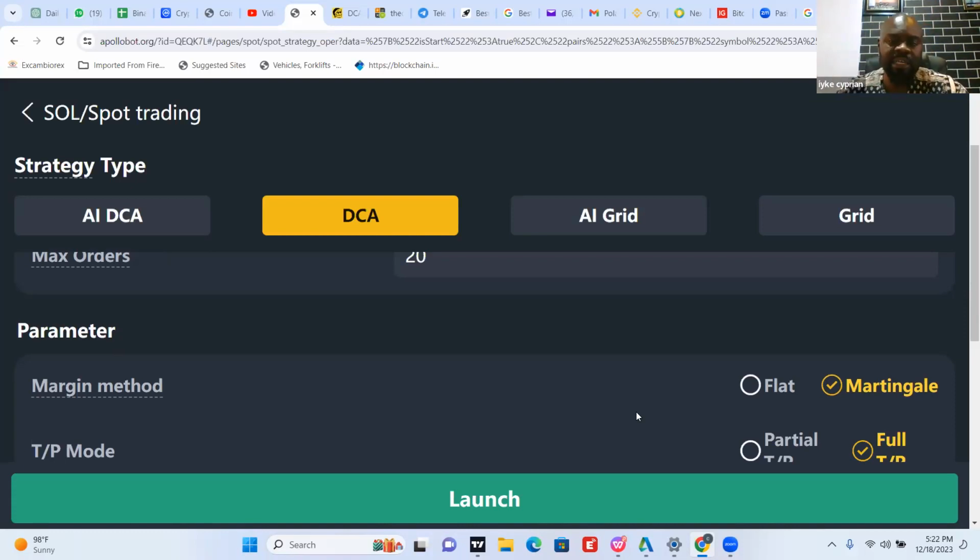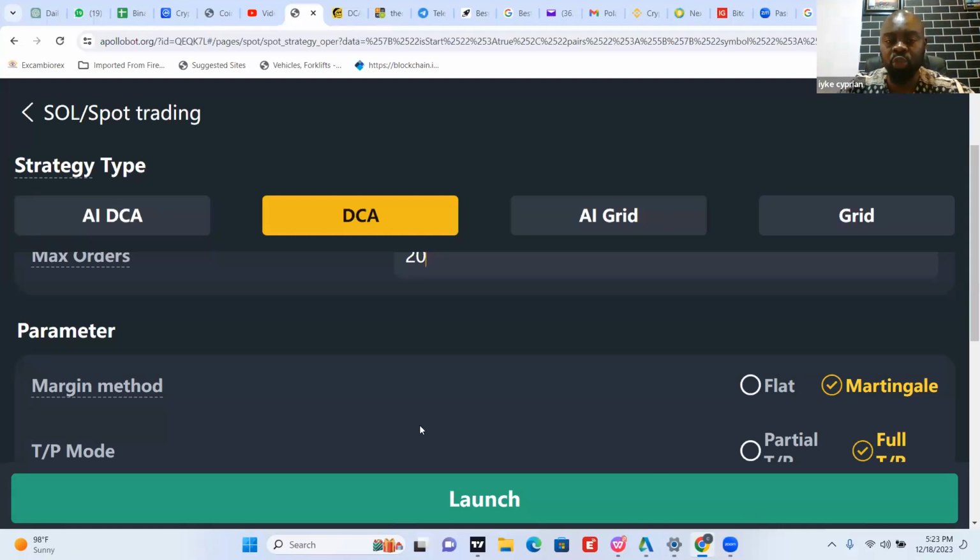And what is the martingale? The martingale is a system that doubles each of your new entry. It doubles your position. Okay, what do I mean? If you enter with $20 and your first entry coming with $20, when there's another opportunity in the market for the robot to buy in, it will double your $20 and make it $40. Okay, so your second entry becomes a $40. So another opportunity comes up for a third entry, it will double, the third entry becomes $80. So that's a martingale strategy.